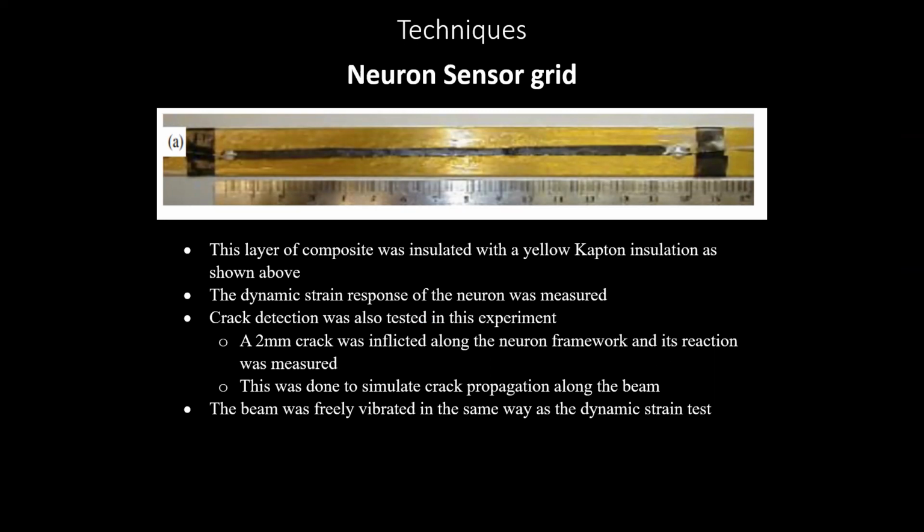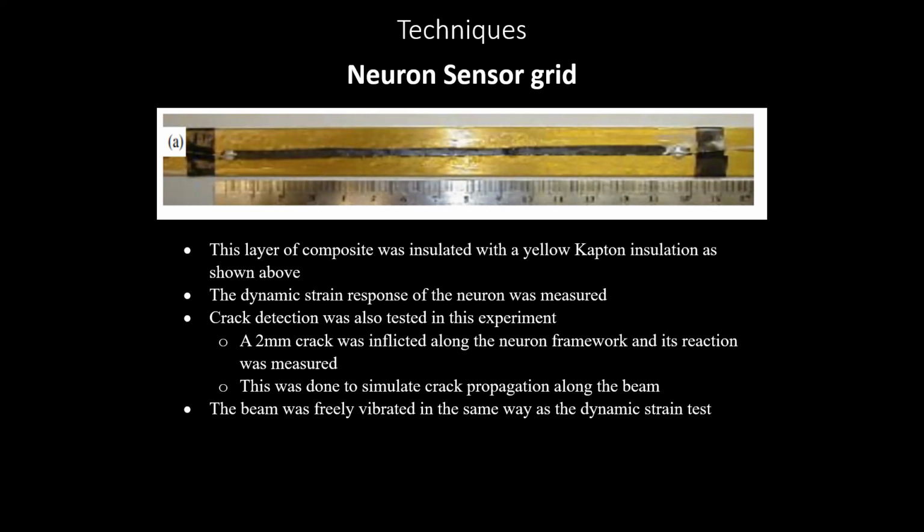The last test performed was a neuron sensor grid. This experiment could yield the farthest reaching application, as a neuron sensor grid is essentially an array of sensors that can be broadly adhered to existing broad surfaces like bridges, cars, and planes. A particularized version of the composite was sprayed on an aluminum cantilever beam and sealed with insulation. A current was then run through the beam to detect resistivity on the neuron grid.